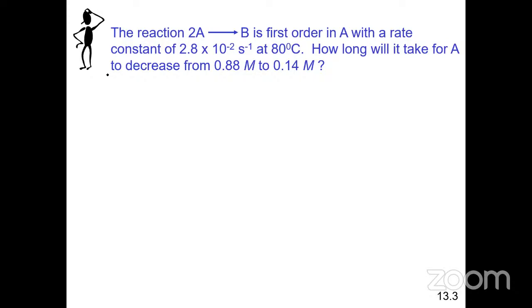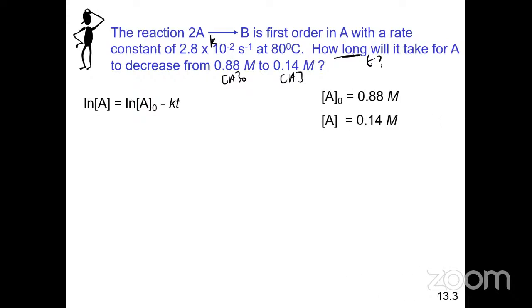So in this question, they gave you the rate constant K, they gave you the initial concentration of A, and they gave you the concentration of A at the time that they're asking for, right? So basically, the question is asking for T, the time. So this is the equation we can use, and we have everything we need. They gave you the constant, the initial concentration and the concentration at time T. So it's all a matter of rearranging it to solve for T.